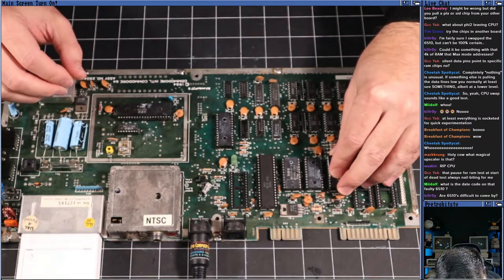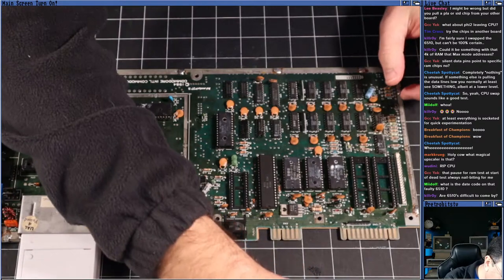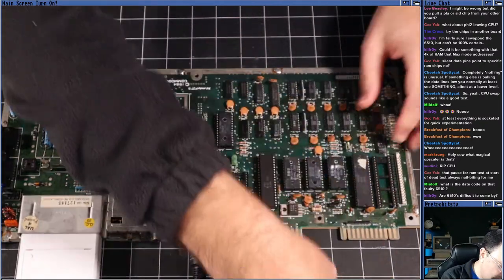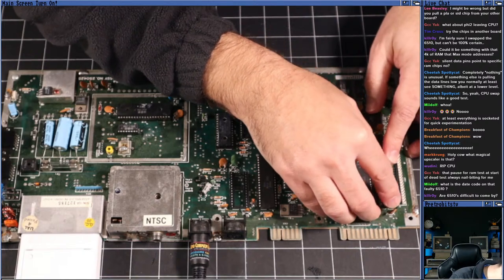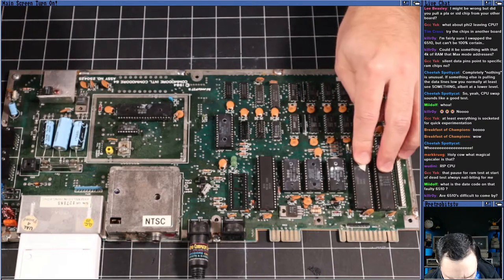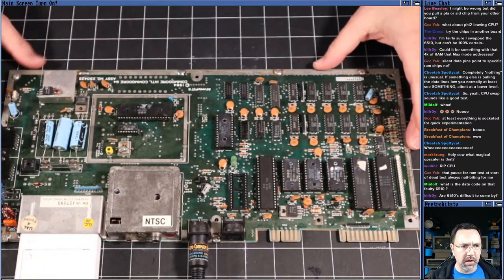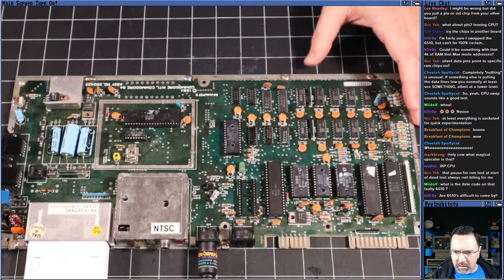Yeah, I don't remember which one is kernel, BASIC and character ROMs, but they're these guys. All right. CIAs, one and two. I'm sorry I'm using abbreviations that some of y'all won't be familiar with. The CIA is the complex interface adapter. It handles all the serial ports, disk drives, joystick ports, that kind of stuff. ROM chips obviously handle the program code that runs BASIC and runs the operating system and displays the characters. That's what those are all about.